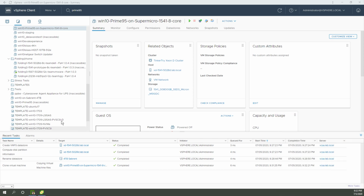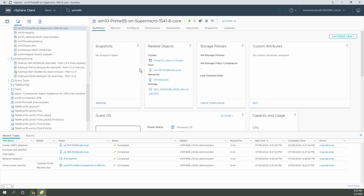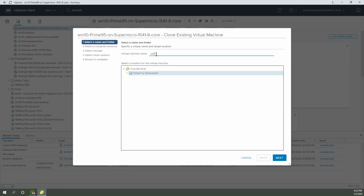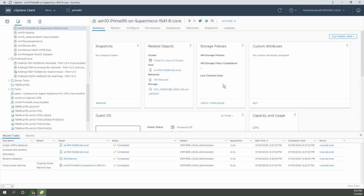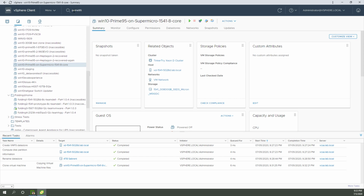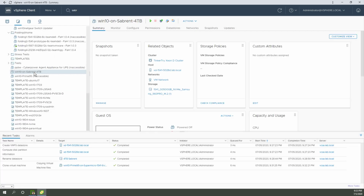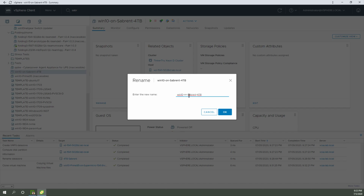Let's move on to the next clone of interest. We're going to take a clone from the same drive, right-click, clone to virtual machine. And I gave it a horrible name. I'm so sorry. That's frustrating. So what do we have to do here to clean this up? Well, we've got a Win10 on Sabrent, right? And that's a horrible name because it's not true. So we've got to fix that before we go any further to not confuse the issue. Okay, so that's our first VM that took 54 seconds to do.